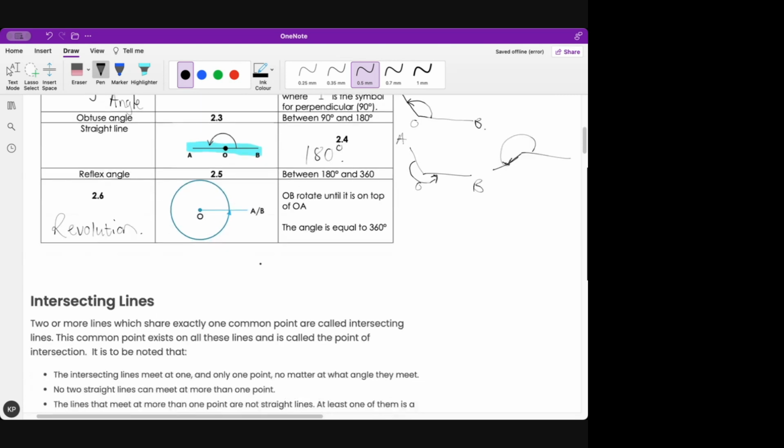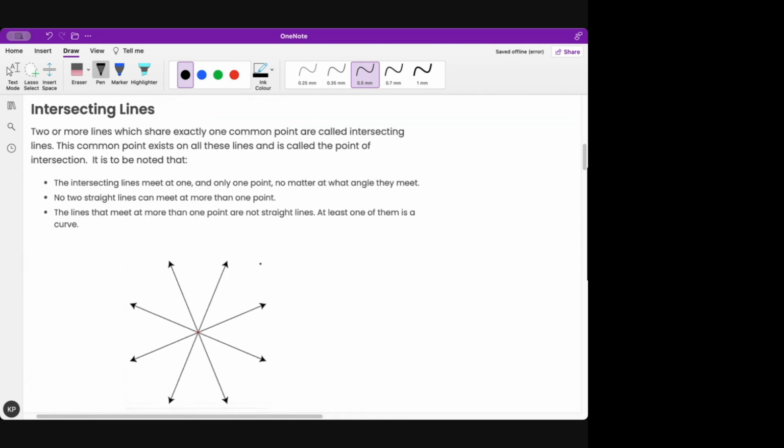Okay. We are going to speak about intersecting lines today. We already did, okay? But now we're just defining them on top of the little bit that we spoke about them. Mainly the last time it was about angles, and we're just going to emphasize today that those angle relationships come from intersecting lines. So unless you have two or more lines that intersect, you cannot have all of those vertically opposite, straight line, complementary, supplementary angles. Okay, there has to be some sort of intersection somewhere.